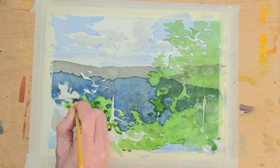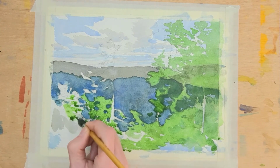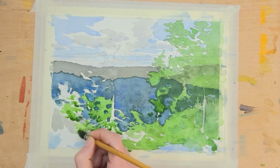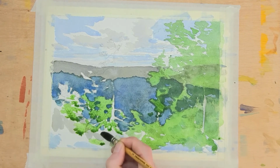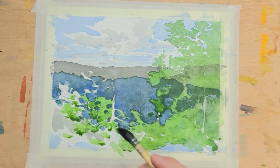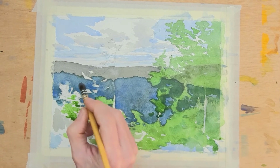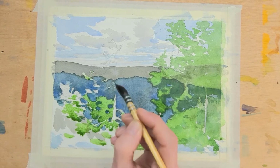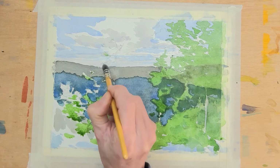It's easy to get caught up in the subject matter and say, oh, I like this tree, I really want to have this tree there, I've got to have it there, but it may not function very well as a whole in your picture. So there's always some editing going on, non-stop editing as you're painting.